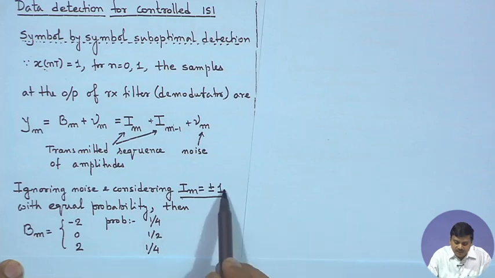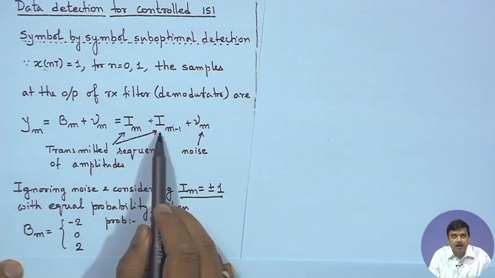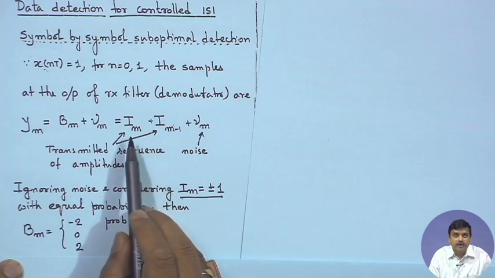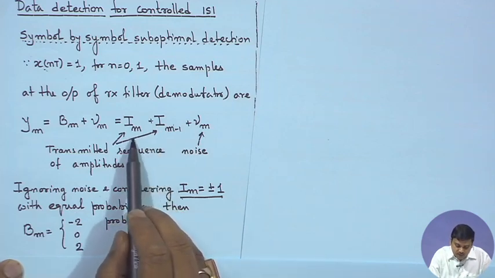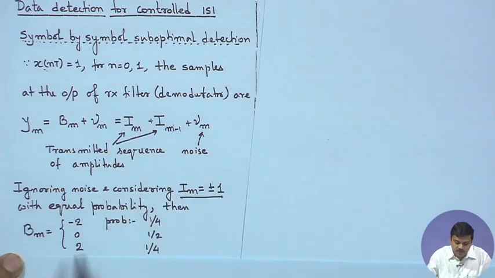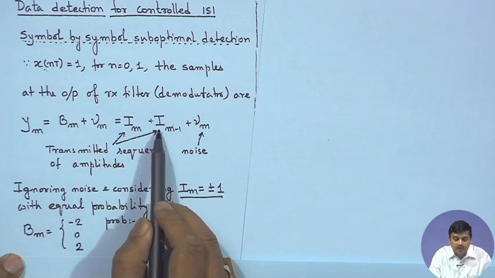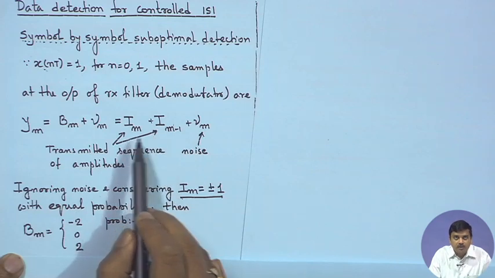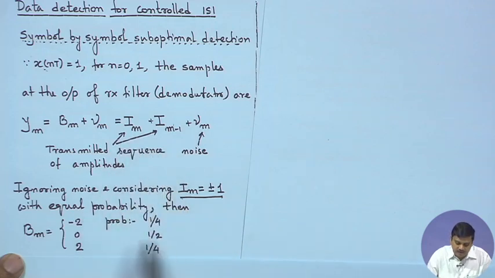So, if each has a probability of half, probability of getting 1 and 1 is half multiplied by half, that is 1/4, and probability of getting minus 1 and minus 1 is similarly half multiplied by half. So, we are taking the joint and considering these to be independent sequences, and 50% probability for the other situations, that is 0, that means a plus 1, a minus 1, or a minus 1 and a plus 1. So, there are two conditions, each with 1/4 probability, adding to give half probability, which we get as 0.